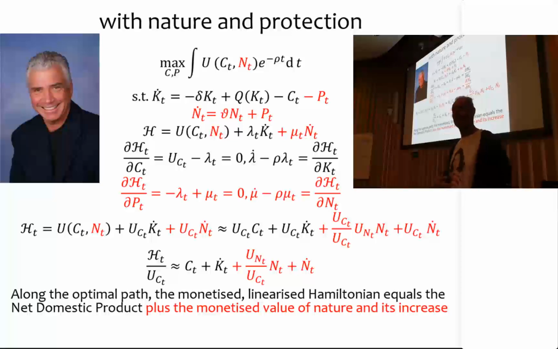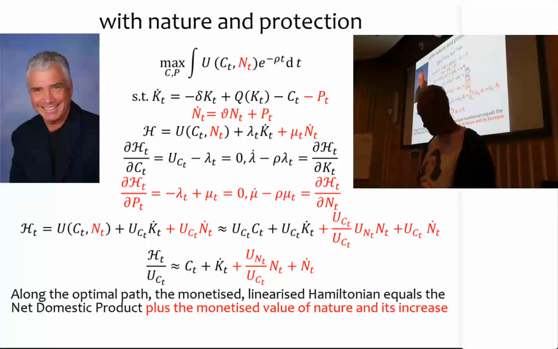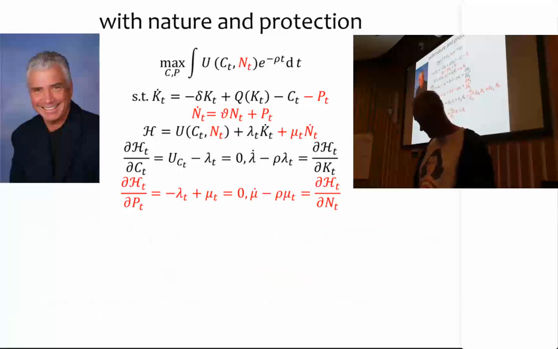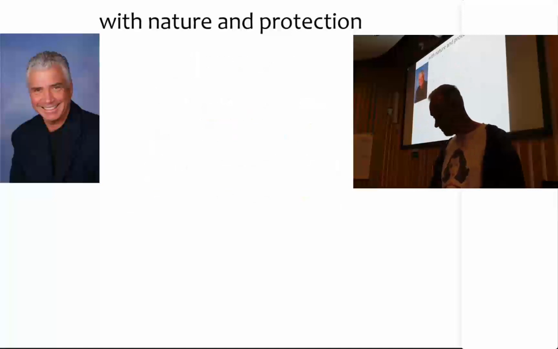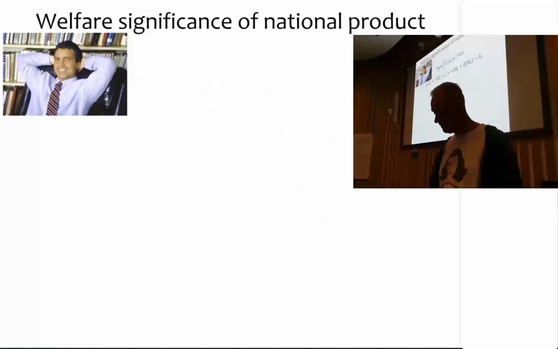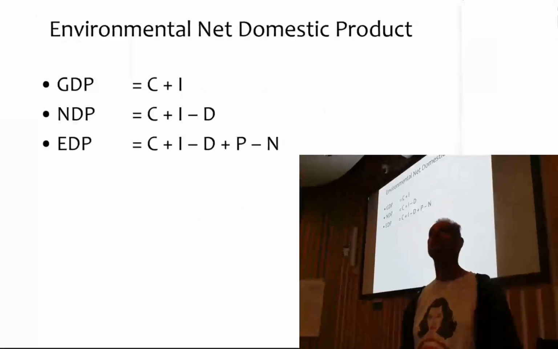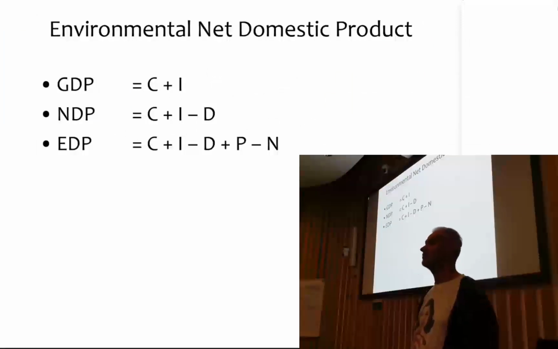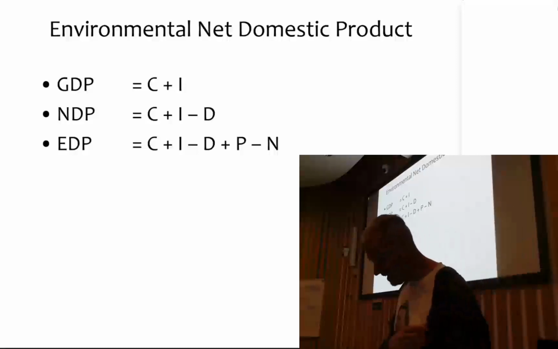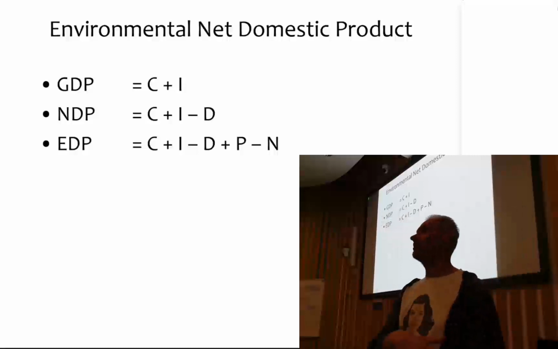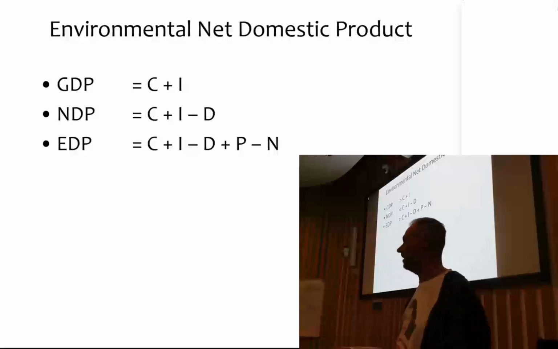Similarly, with the growth accounting that I did before, I did it with 2 inputs. I could also have done it with 15 inputs. The insight would have been exactly the same, right? So, the environmental domestic product that I put up a while ago actually has a proper welfare justification thanks to Professor Weitzman, right? So, that's it for the moment.